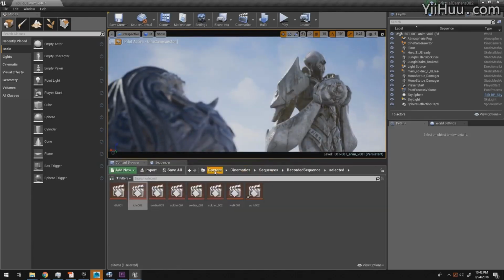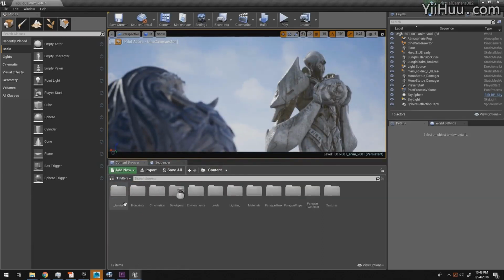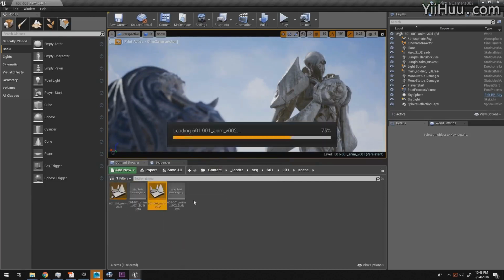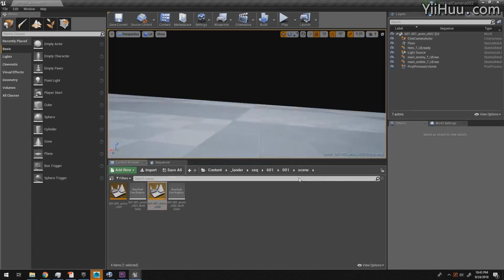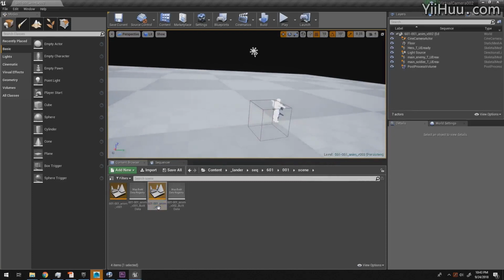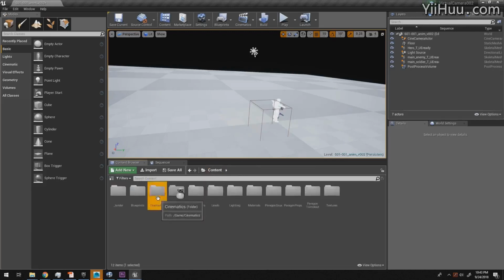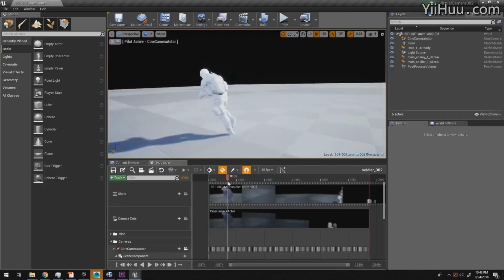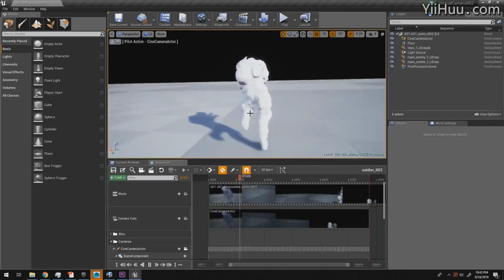But in some cases, we need to do some final adjustment of the keys for the camera we just recorded. Just get rid of some frame drops, or tweak the motion to frame a little better, so we can export the camera motion into Maya and do all the adjustments on the keys that we need. And we can either render from Maya, or import the keys back into Unreal to render out the final smoothed out one.